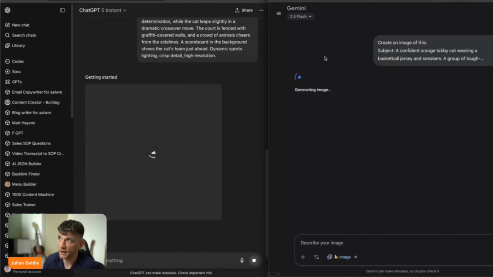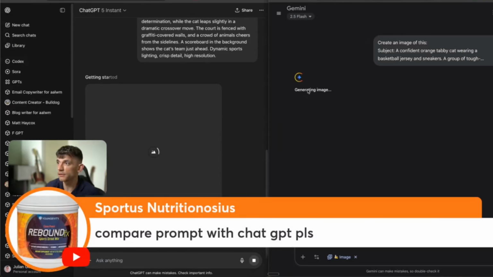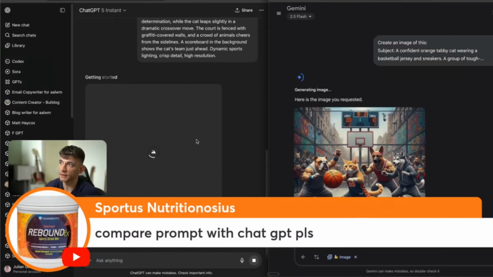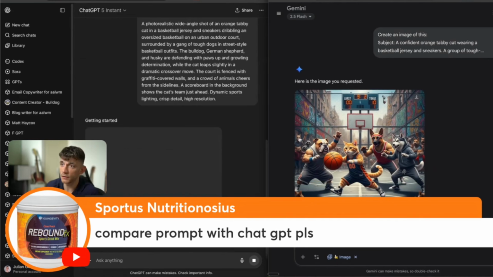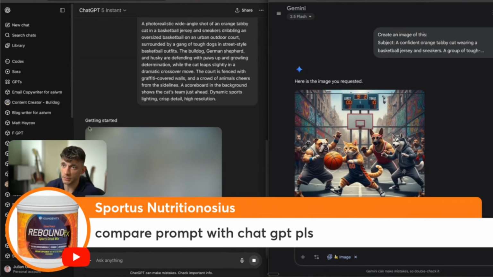Now, I know for almost a fact that Gemini Flash Image is going to generate a much quicker and better response than using ChatGPT. But let's see what we get back here. You can see we've already got the image back, which looks pretty good. If we have a look at the image from ChatGPT, it's just getting started, right? It literally takes 10 times longer. If you have this in your workflows, then your productivity is going to get absolutely smashed. The reason for that is because you're waiting like 10 times longer, if not maybe 50 times longer, for the same image to be generated at a lower quality, let alone if you have any image edits that you need to change on the image.